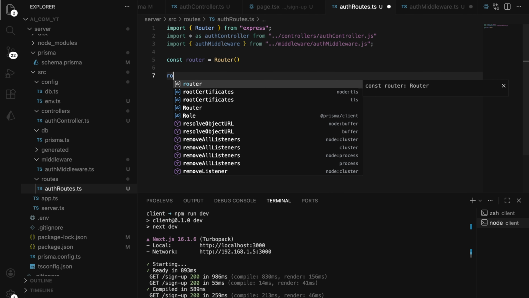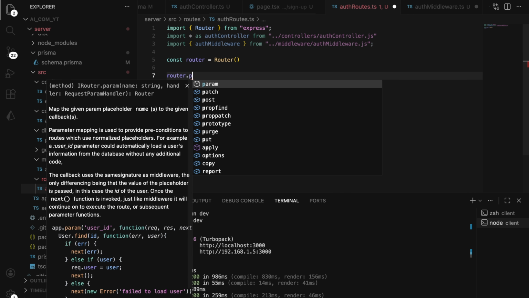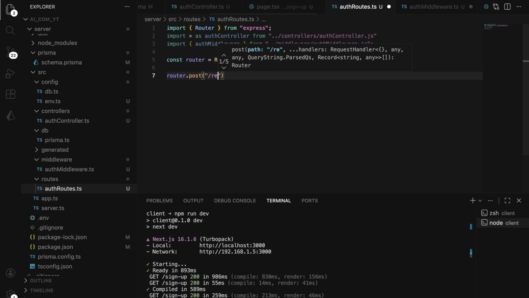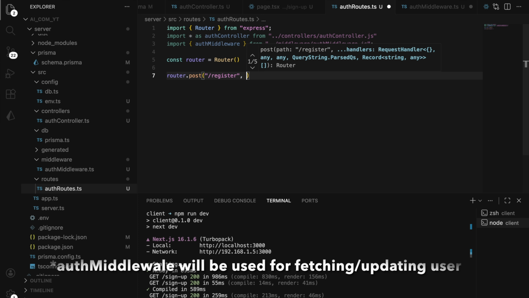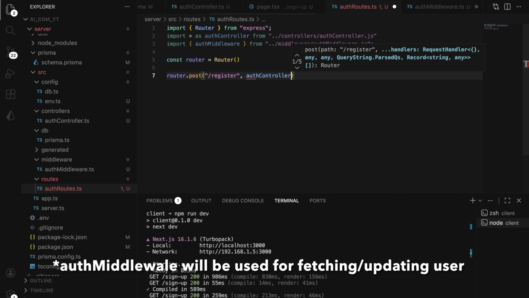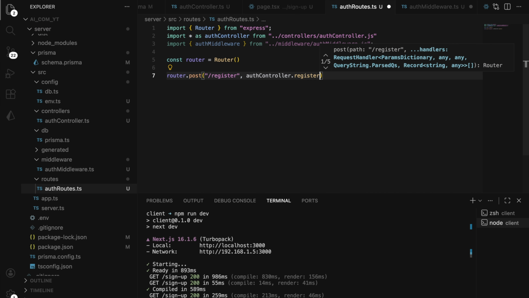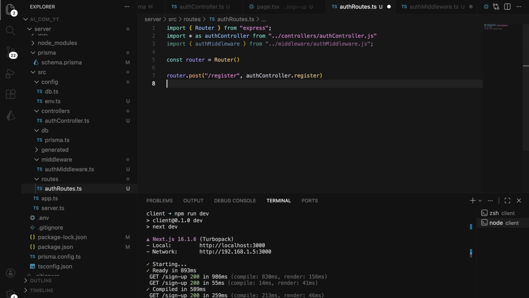and then we can write router dot post register, and then provide the auth controller dot register. Okay, and similarly let's do it for login as well.